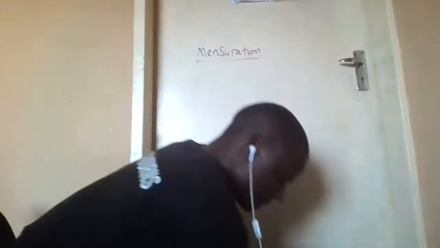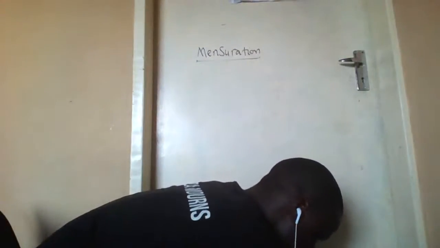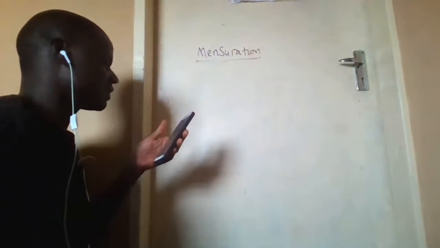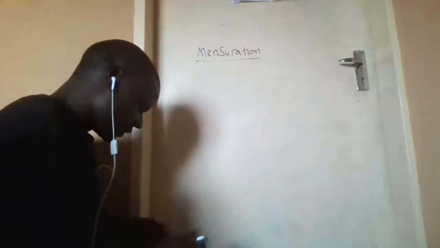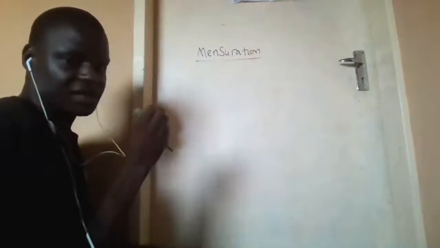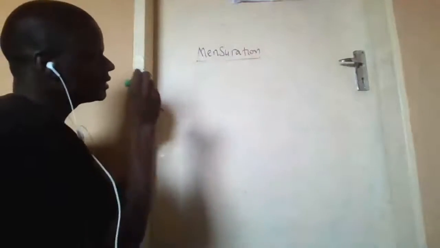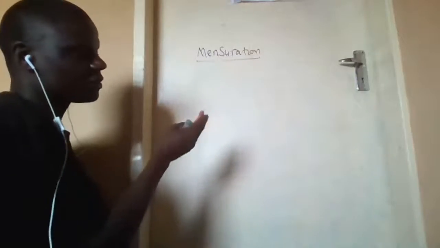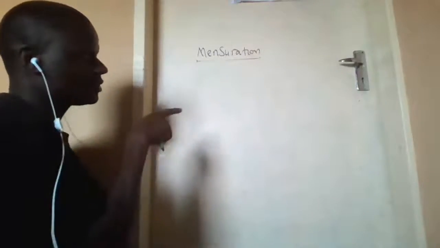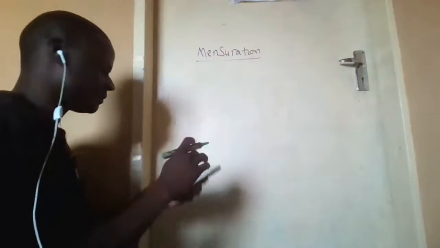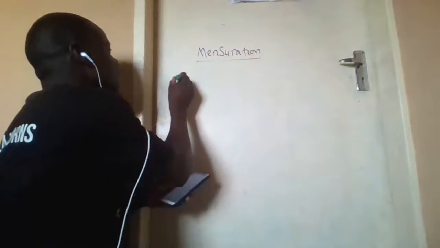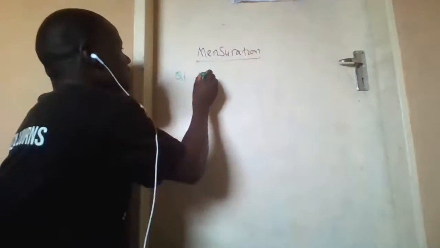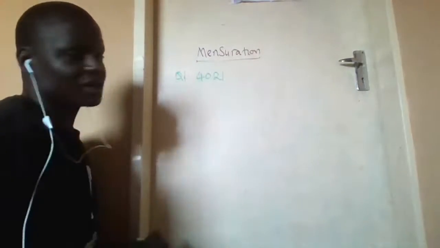Now, allow me to pick on this question that came in 2017 GCE. I'll just indicate the year and write the diagram so that if you want to go through the question, you can go to the past paper, which I'm going to indicate here, and find it. Most of the times, the way I indicate these questions, I put the subject code. This math is 4021, so that is mathematics.